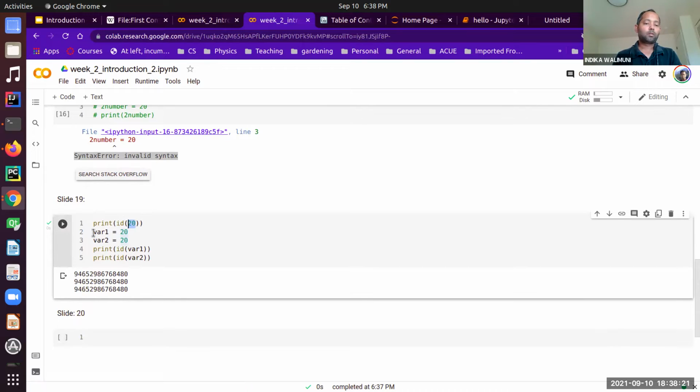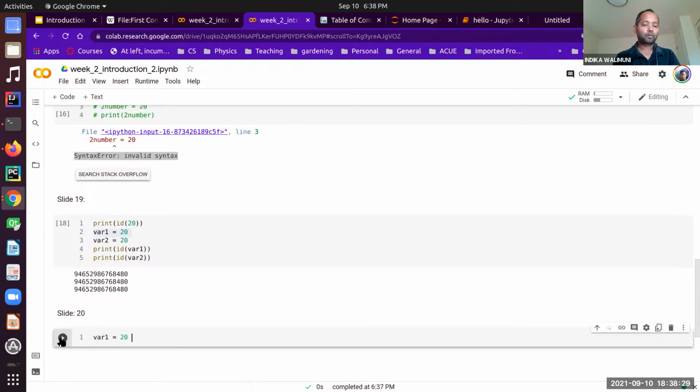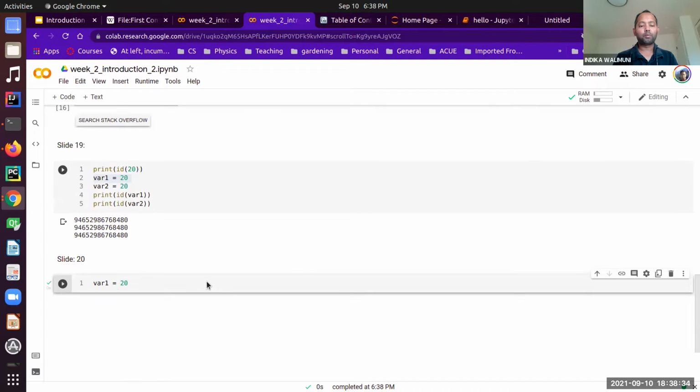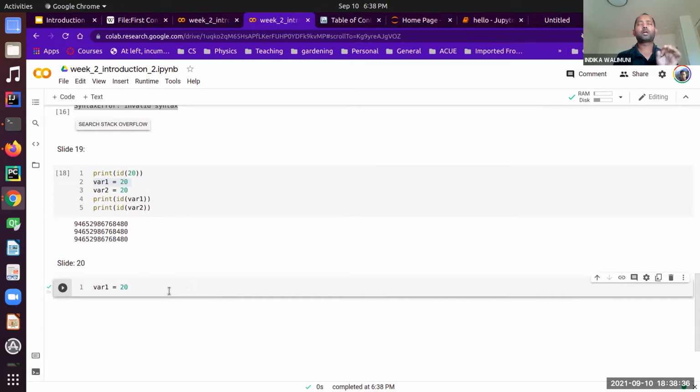If I run this over here, nothing happened. You see that nothing happened. That's why, especially with an assignment statement, when you run it you will not see anything, but behind the scenes variable 1 gets assigned the value 20. So var1 will be referring to the value 20.